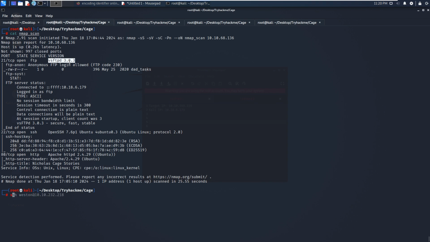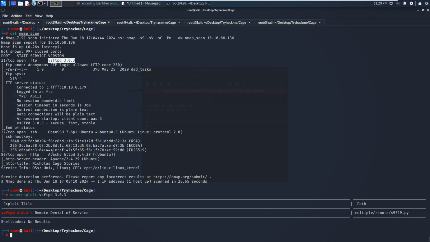Or you can use the searchsploit utility to know whether there is any vulnerability connected to this version of the service. As I mentioned earlier, there is only one exploit, a remote denial of service, which is not what we are looking for.